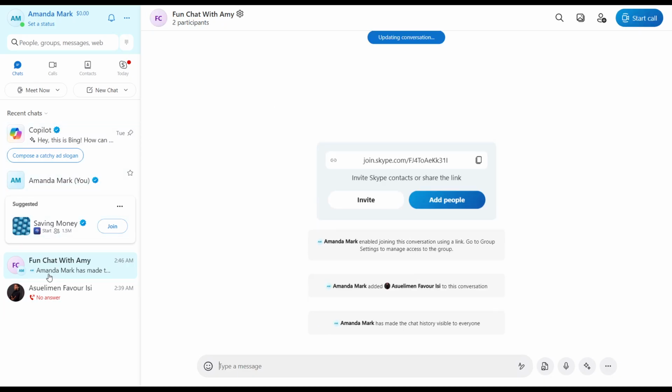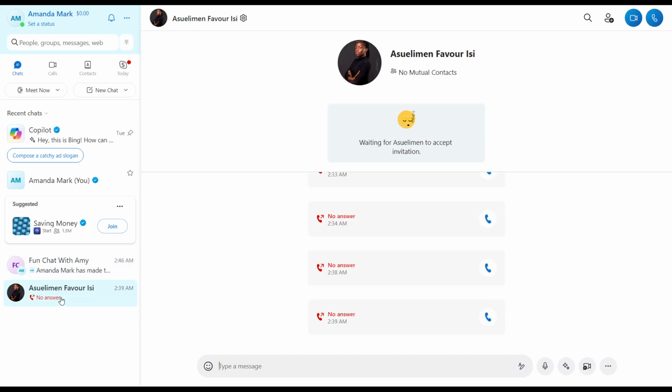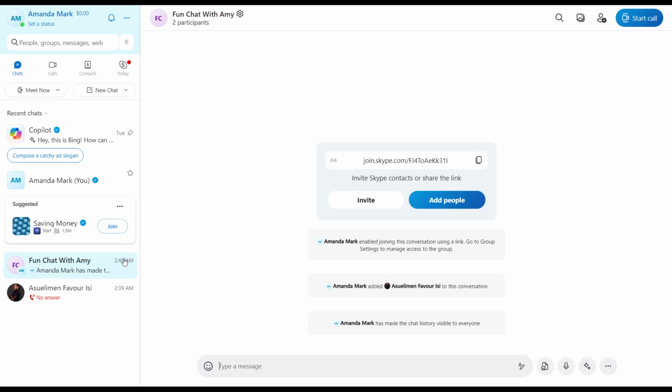As you can see, fun chat with Amy at the left corner has been created, and this is a group now. So this, I can invite many other people to join. So I can click on this invite and add more people. So the difference between this one and the previous one we used is that the previous step is for you to create a chat with just a specific person, and you can add more persons into that. That's just like an instant group chat that you can create. But this is just a general group chat that you can have and make it open to many people and just go ahead and have fun with it.